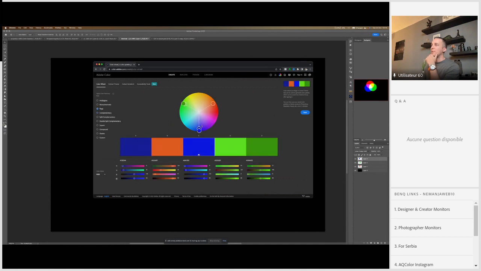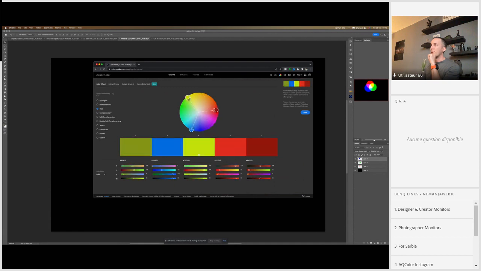Also, we have triads, so that means that these colors are 120 degrees apart, and these three colors really nicely go together with certain looks, etc. We have split complementary, so basically like complementary, but the opposite colors are split into two neighbor colors, so you can stretch them a little bit. This is like analogous, but usually like two next colors. And also double split complementary, square, it's like a cross, and compound, etc.